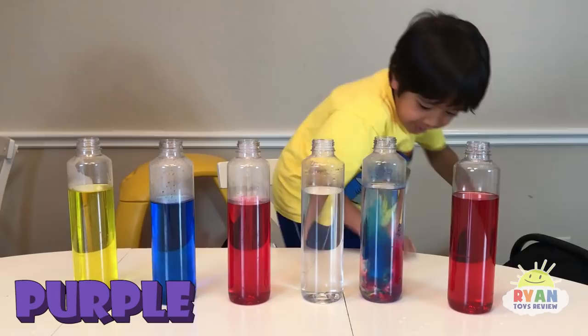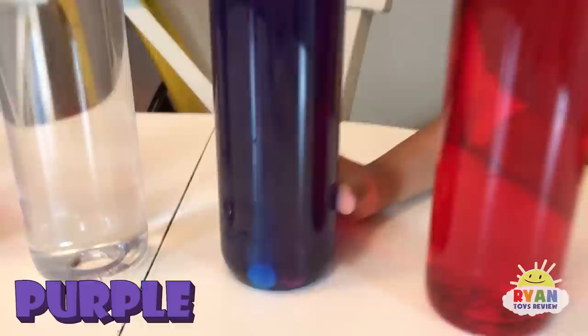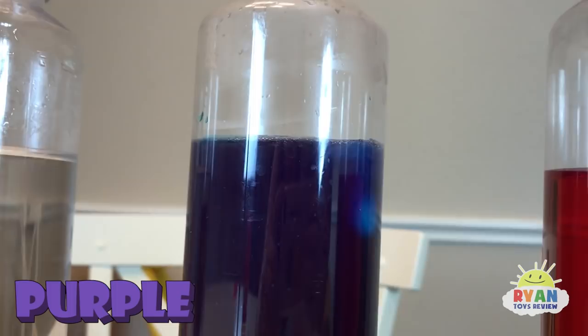You wanna see the color stuff? Yeah. Whoa, this one's awesome. It's so oily, I can see a little bit. Wow, there it is. Blue and red makes purple. Whoa, it's floating up. It's like blue fire, but the blue fire doesn't work. Oh, the pink one's floating up.